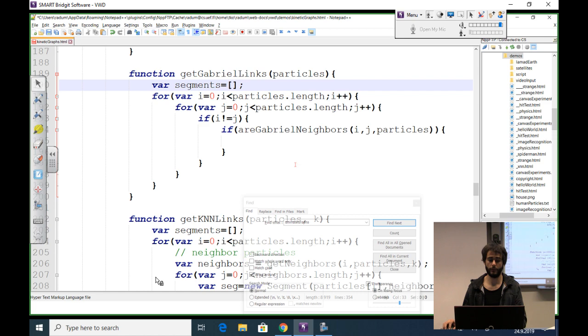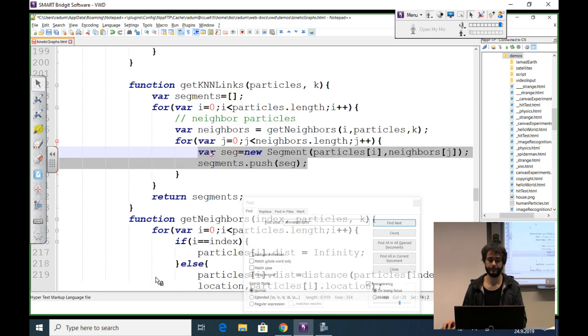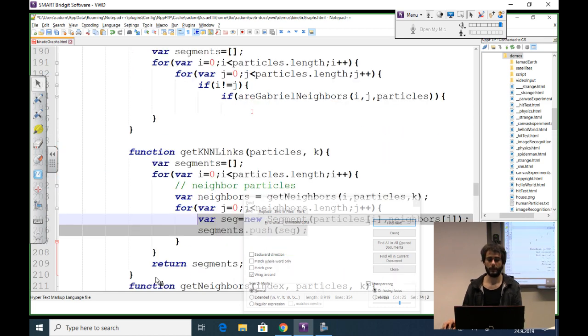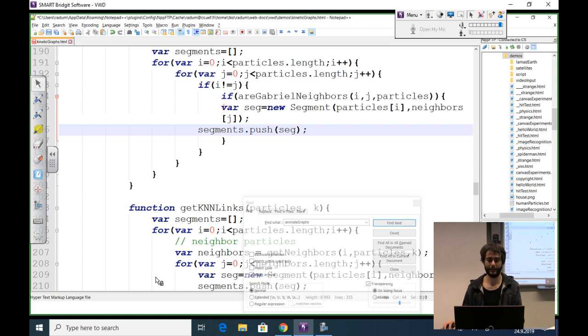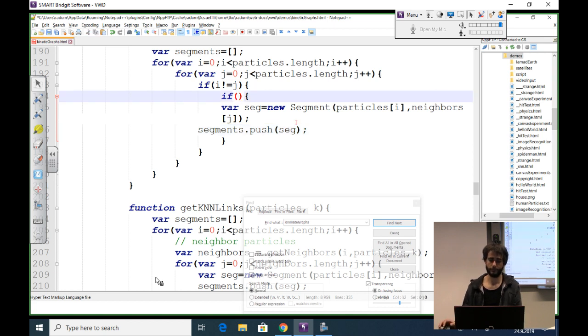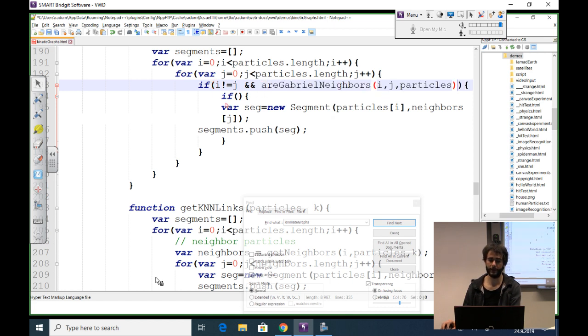So if they are neighbors, then I'm going to copy this code from here. Too many indentations here. I could have, if I is different to J and they are neighbors, so now I remove one level of indent there, and it's a little better.